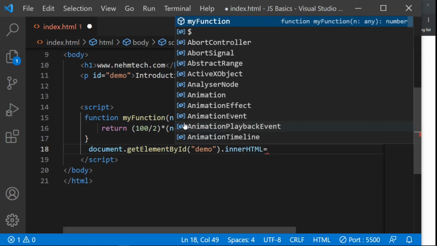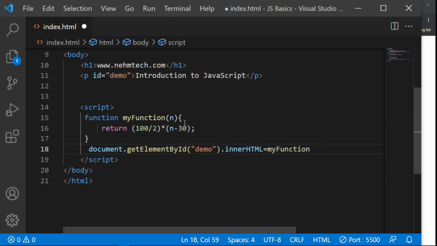I'm going to say my function, right? So it's my function, and then I'm going to give it an n value.